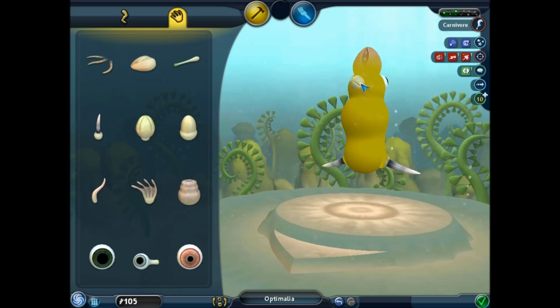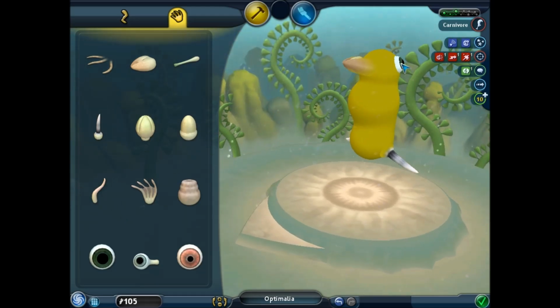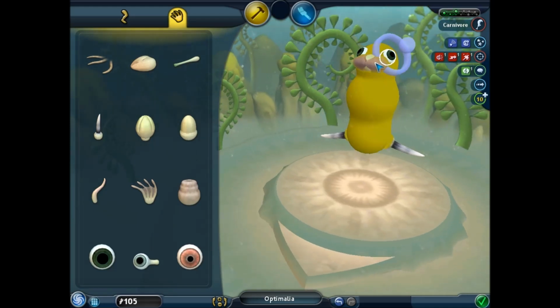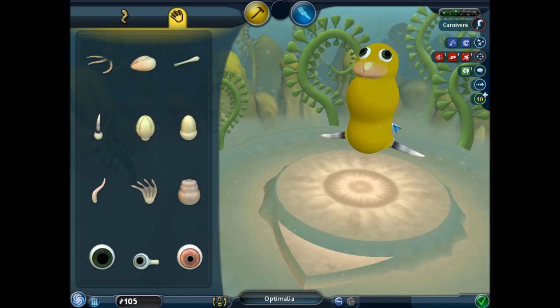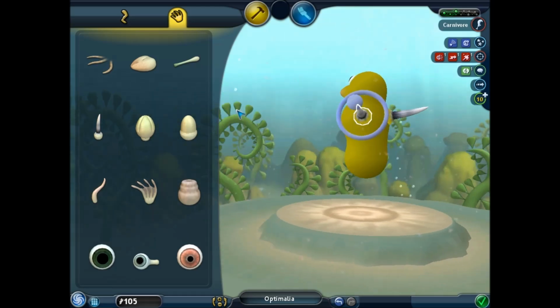We'll put his poison where his mouth is going to be, so it looks like he's actually spitting poison out of his mouth. His eyes are going to want to be a little bit more forward since he is a carnivore, and therefore will be wanting to look directly at his opponents and things, rather than not. Leave them there for a moment.